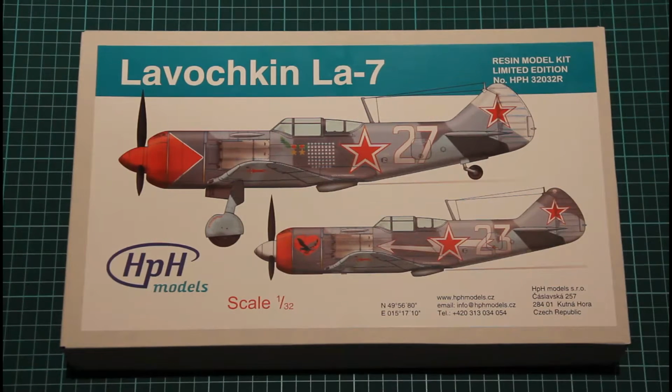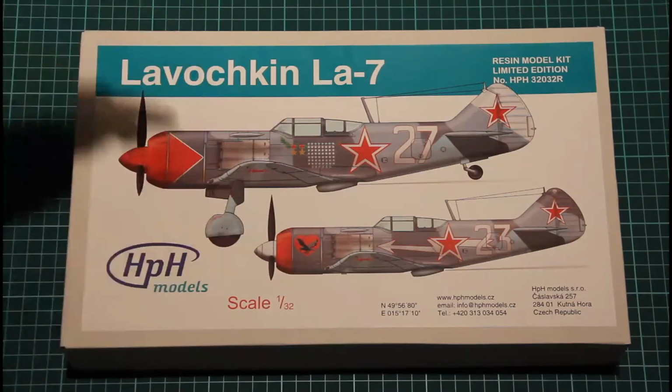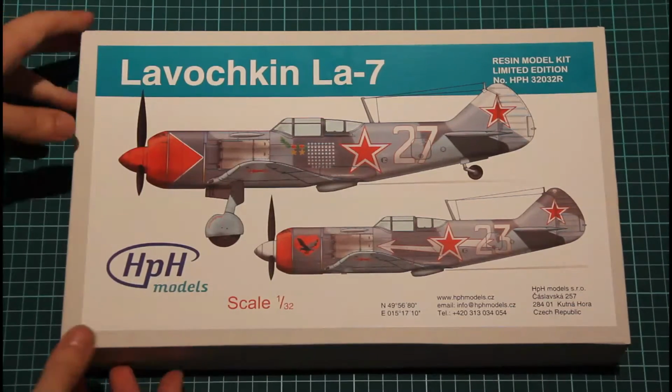Hello everyone, today we'll review a new kit from our new collaborator. As you can see, it's HPH Models company. It's a Czech company which usually releases huge resin model kits. And this time we have here the Lavochkin La-7. It's a 32nd scale kit, it's a whole resin model, and it would be quite interesting to check it.